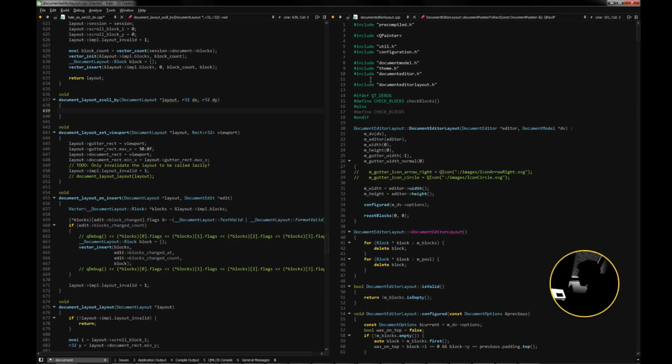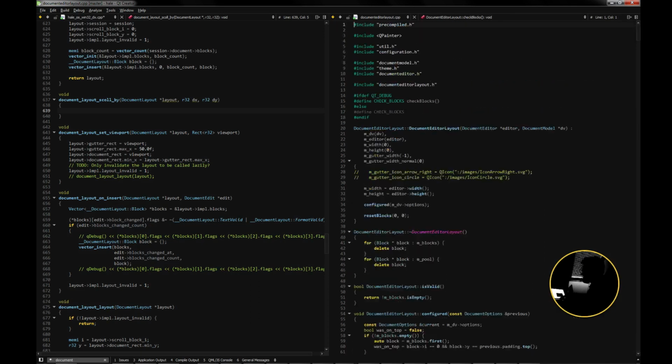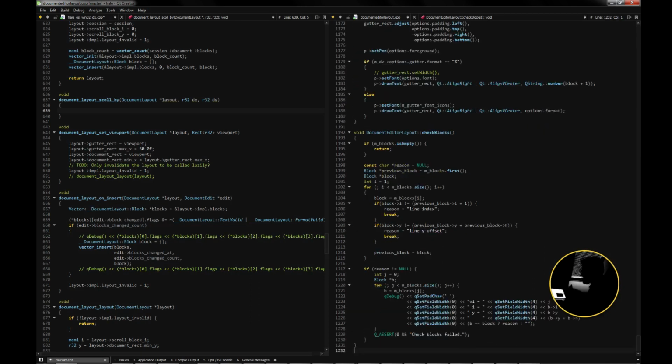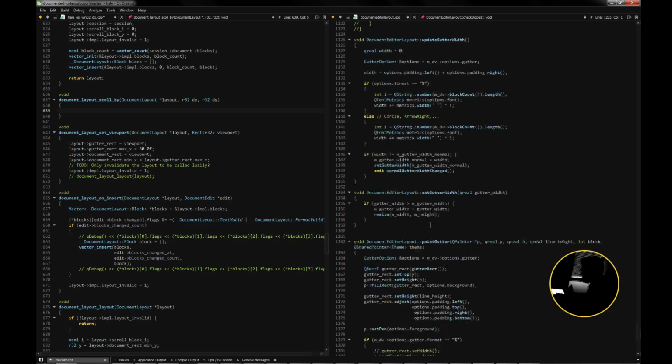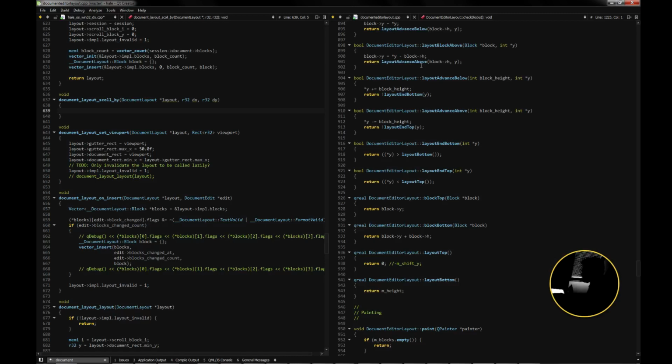But when you make a big leap towards the end, for example, jumping to the end of the document, well, actually that's not a big deal, because you know that you will show the last line on the bottom, and you just go back up from there. It's not a big deal to do. But if you would jump to the middle of the document, I will just have to guess it.